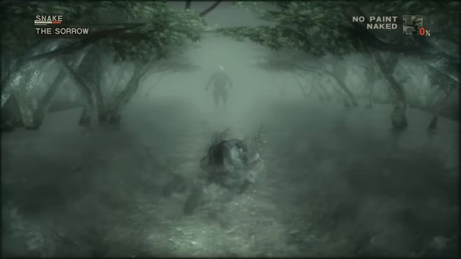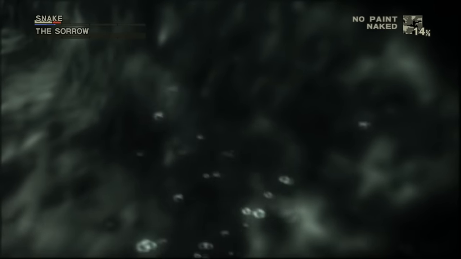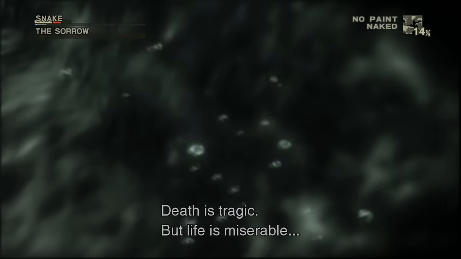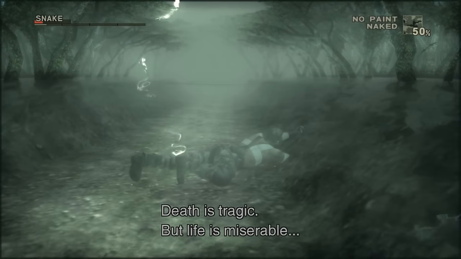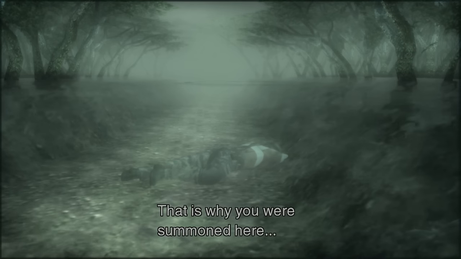Now, once you're in the Sorrow's River, once again, what I like to do is very easy. Just go in the water and just chill here. Your stamina is going to drain very quickly. And then once your stamina is all the way depleted, your health will deplete. Once it's all the way depleted, you can use your revival pill. And that is essentially the Sorrow boss fight.